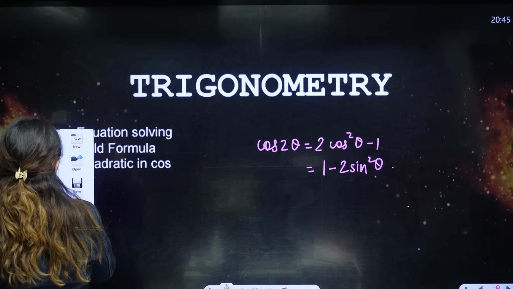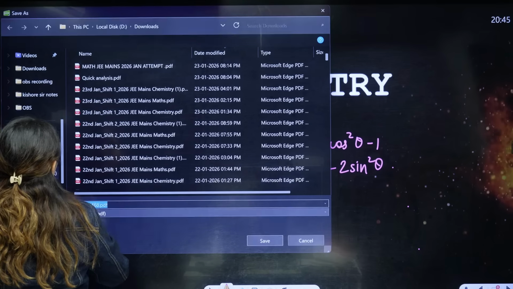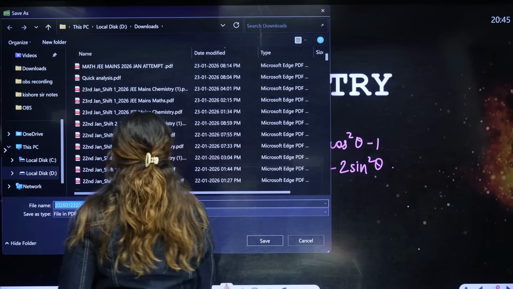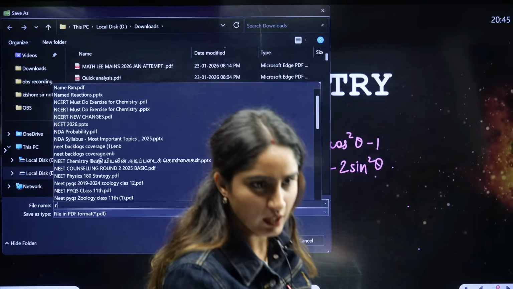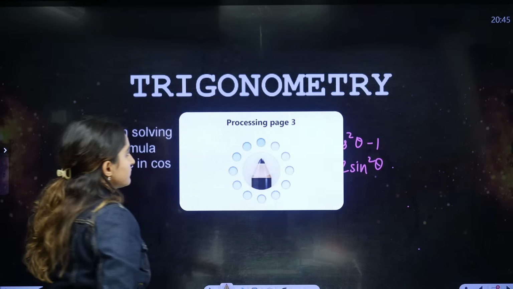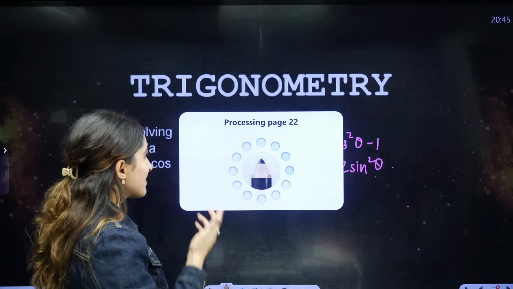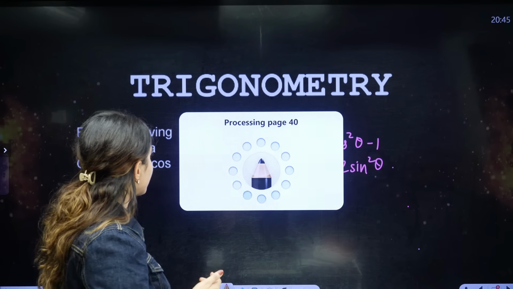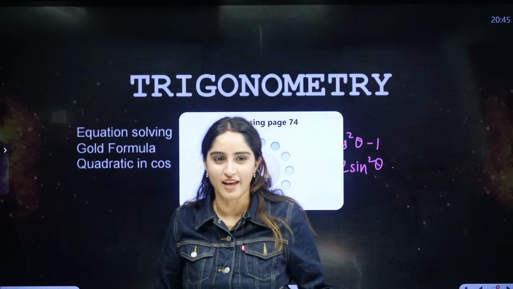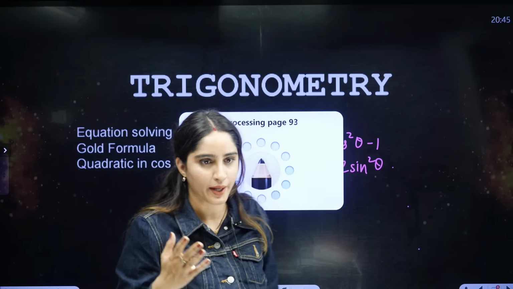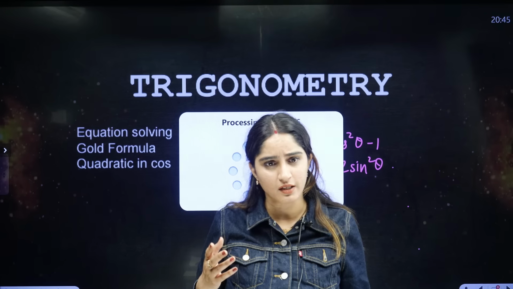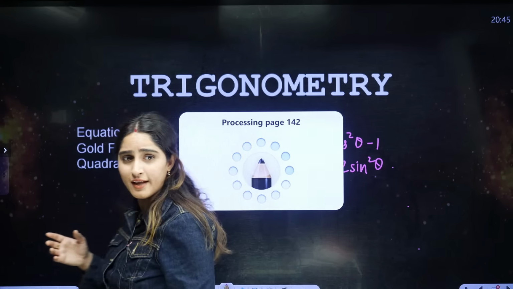Let me just save it. Right, export PDF. Okay. I think Namrata ma'am has already saved it. No. So I'll just save it here, right? Okay. So I think it is going to take time, is it? I should have added it there only. I'll just add it here only. I'll give you one PDF, okay? Yes? So, the video is buffering, is it? The video is buffering. Is it, everyone?